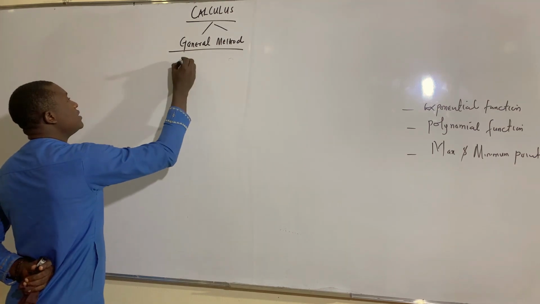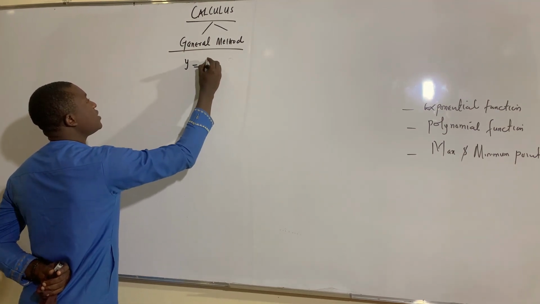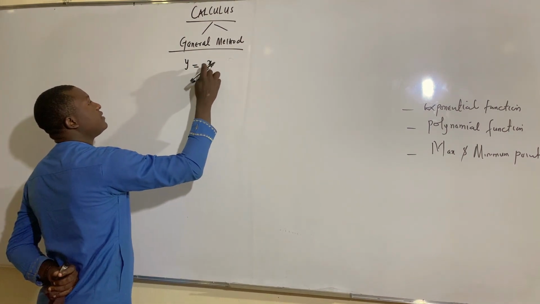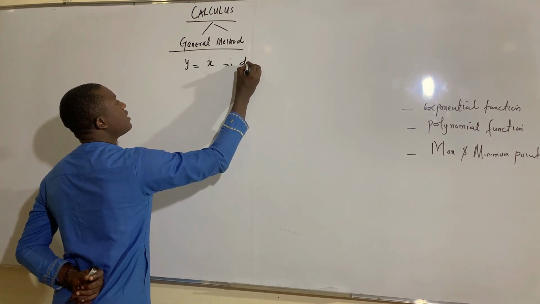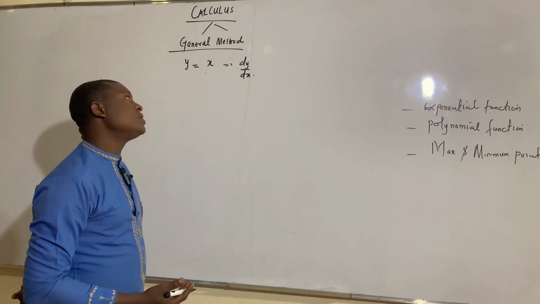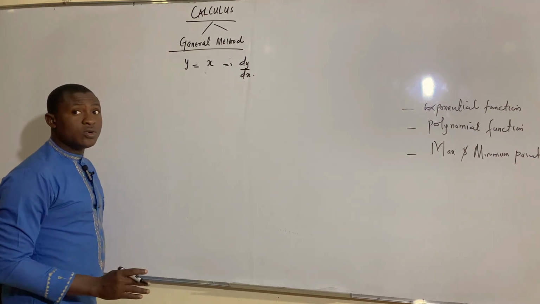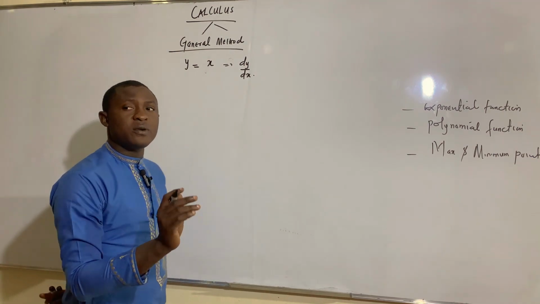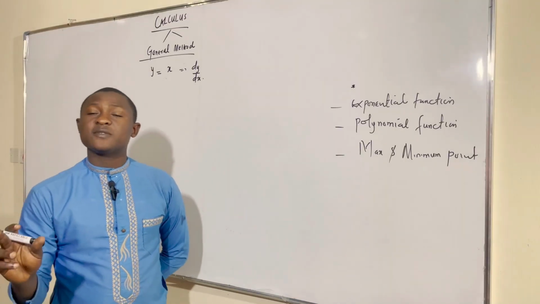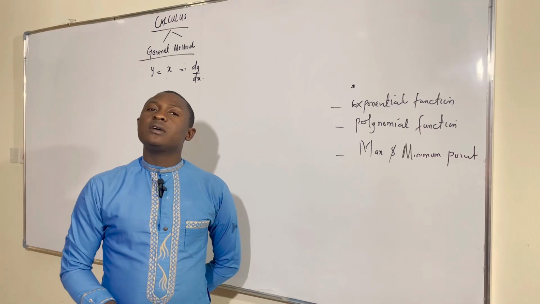Look at it. Let's say I have something like this: y is equal to x. You can see what I have here is y, and what I have here is x. If I want to do this, I can have dy/dx, just like the differential of y to the differential of x. So let me give you the law that guides that. The law is, if I want to differentiate the power, that is the exponent, we bring it to the front and subtract 1 from the power itself.